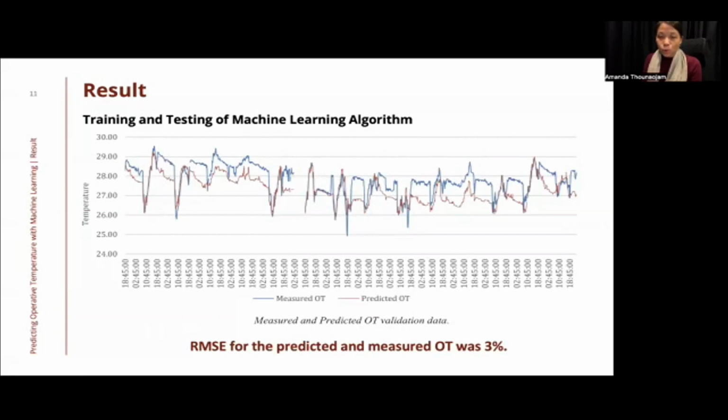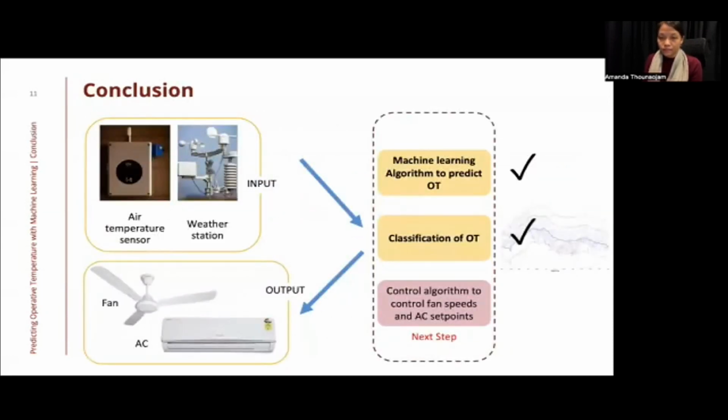The maximum error in OT observed was about 1.3 degrees Celsius, and the average error was about 0.6 degrees Celsius. So to conclude about this work, we developed a machine learning model for prediction of OT that uses only an indoor air temperature sensor inside a space and a weather station that is mounted on a building. This approach is more affordable, scalable, and reliable in terms of the sensor regime compared to measuring air temperature, airspeed, and globe temperature in each space in the building.